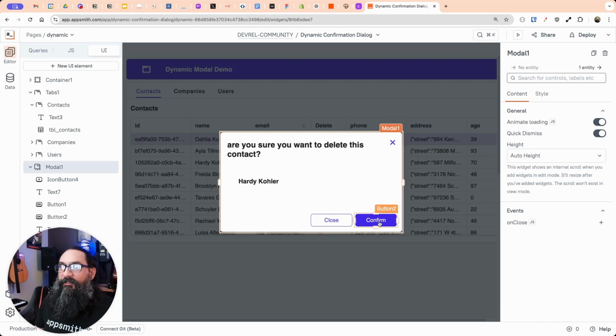So every instance of this is going to have a different function where you want to delete from a certain endpoint, contacts or companies or users, and then run the get request for that endpoint, whichever table you're on, and then close the modal. So what I'm going to do is write 3 sets of functions that wrap around those sets of APIs and close the modal.